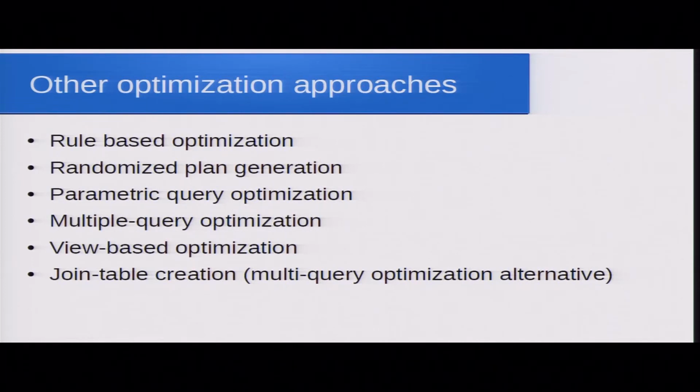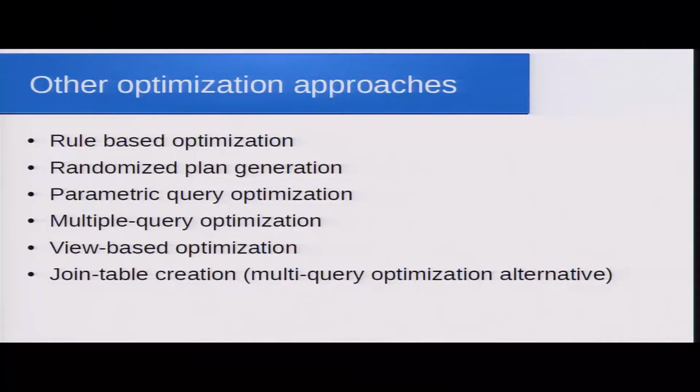You can do view-based optimization, where view-based optimization, or even join table creation, is similar to multiple query optimization. Let's say that I have identified that many queries have a join on R and T. So instead of performing the RT join again and again, I can create a view of the RT join and store it as a base relation itself. Join table creation is, I would say, a synonym of view-based optimization, where you create a join of 2 or more tables and store it as a base relation, which is directly used if any query that you get in the future has the join on those tables. Selection conditions or projection conditions can be applied on top of this table directly by considering it as a base relation.